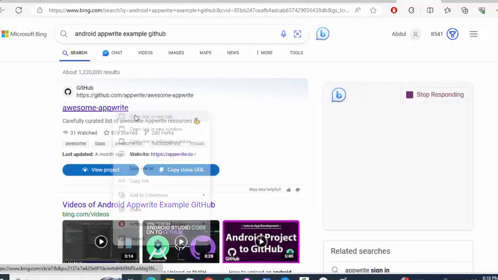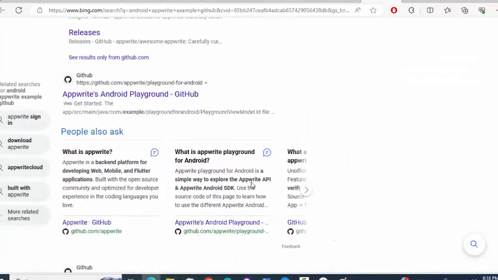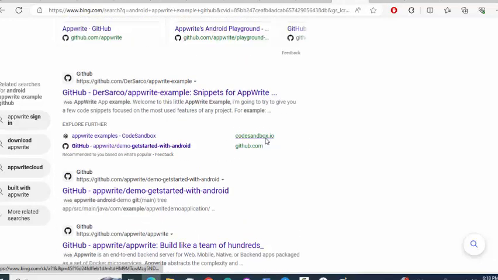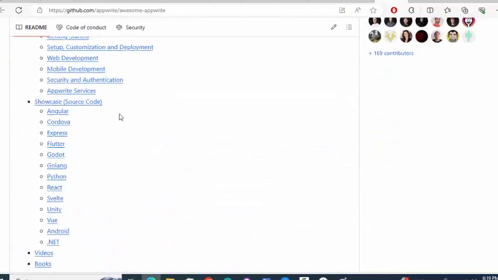Awesome Appwrite. Okay, we'll look into that. Appwrite Android Playground, what it is, I don't know. Demo getting started. Okay, let's see this. We have this awesome list.